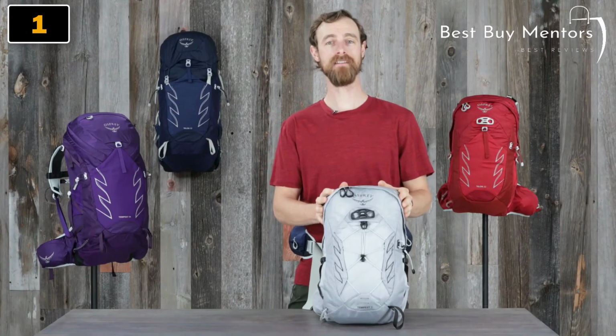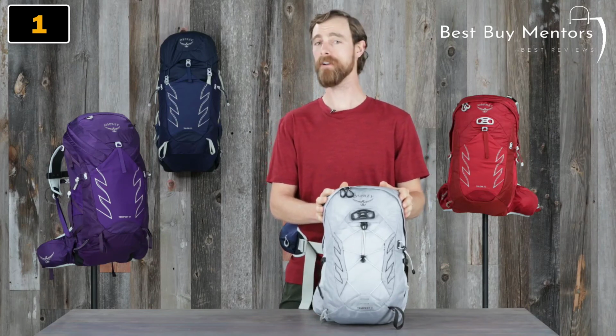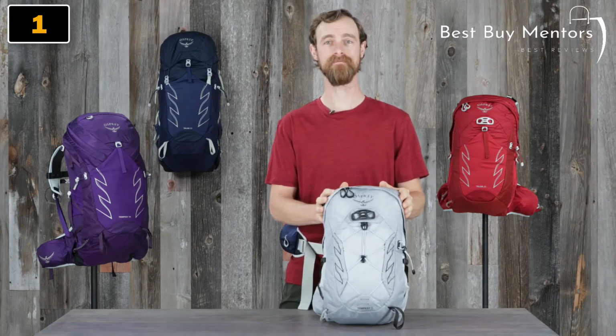The Talon Tempest packs combine all the features you need with comfort and stability, making them your go-to pack for any activity.